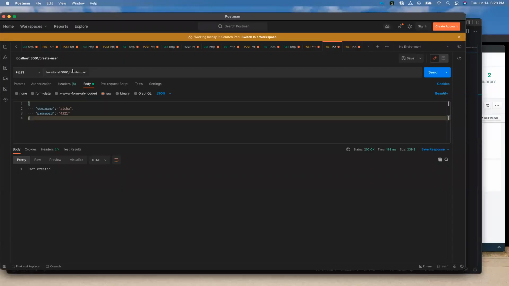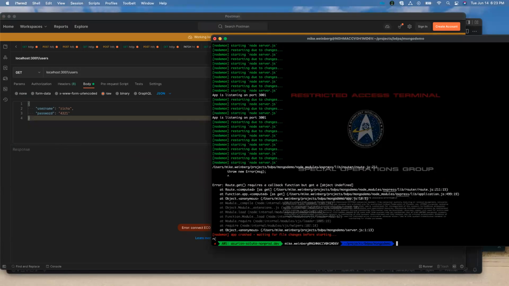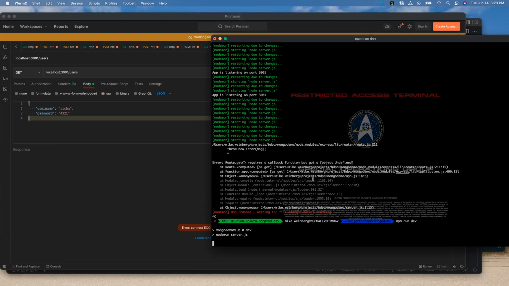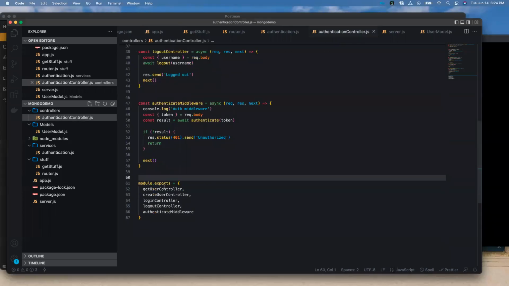All right. So again, right now this is open to literally everybody. So when I call the get users endpoint, and I think I just named it users just now, I'm going to get connection refused because something went wrong here. Requires a callback function, but got option or object undefined. So I spelled something wrong here. getUsersController.